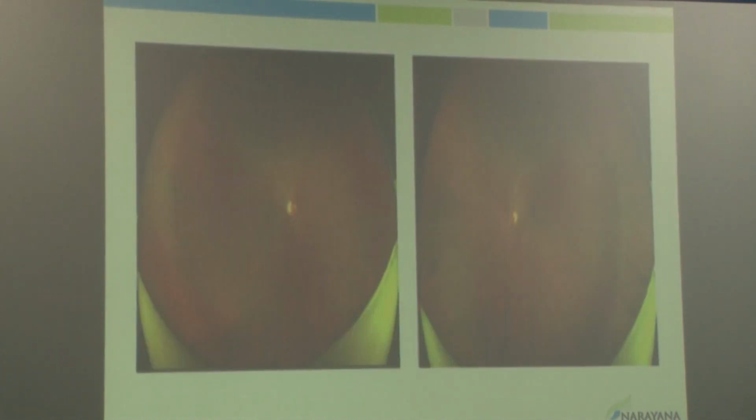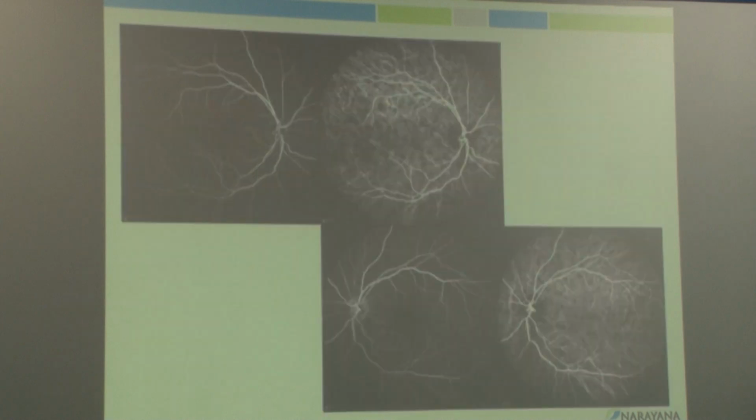If we see this one case example, we look at a sunset glow fundus, where we are not able to make out clinically whether there are any lesions or not. So we did the FFA and ICGA. On FFA there are absolutely no lesions to be seen, but on the ICGA there are multiple HDDs, or hypofluorescent dark dots.